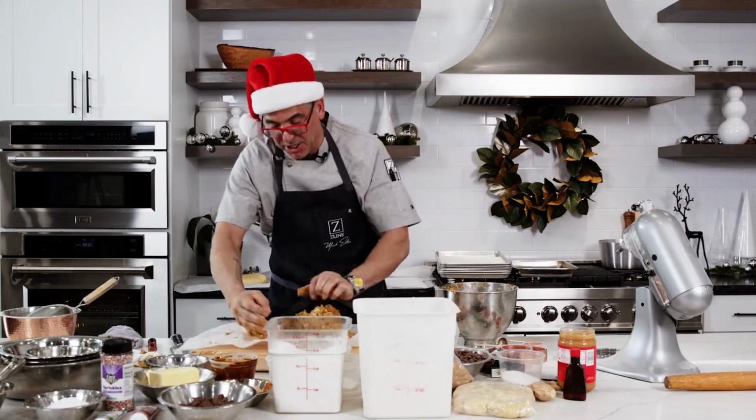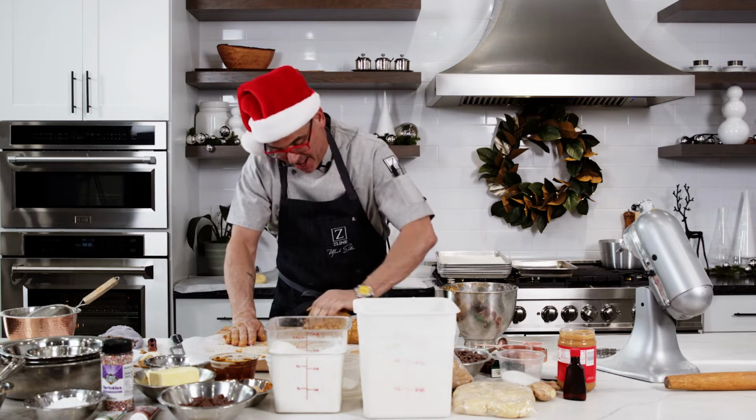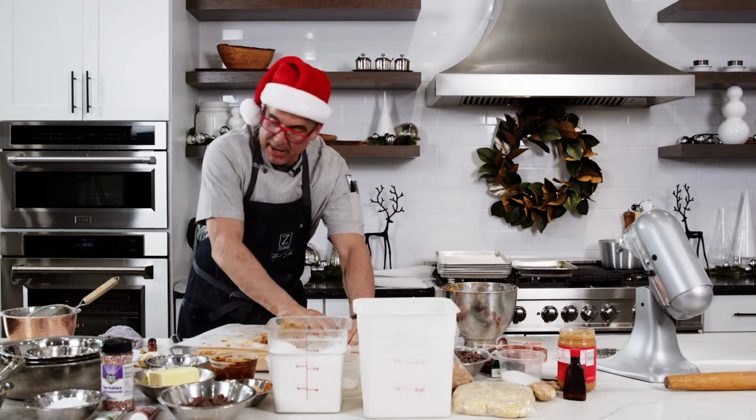You can smell that ginger, like big time, okay? These will be good, these are gonna go home. Dan's wife loves these cookies. We know to keep everybody happy here at ZLINE.